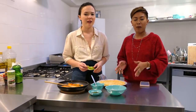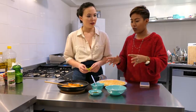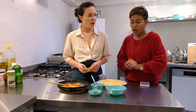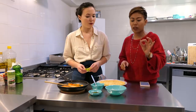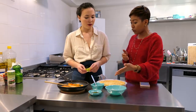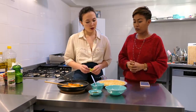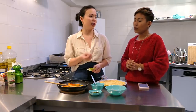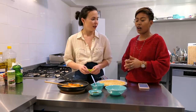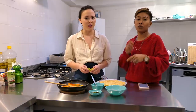So guys, the pancake is already cooked and we're gonna plate it up. You incorporate all the ingredients in the pancake, and you need to make sure you have a sauce — it always has a sauce. Usually it's a peanut sauce, but what kind of sauce did you make? These are the ingredients of the sweet and sour Filipino sauce, which is made with rice vinegar, soy sauce, cane sugar, and garlic. And to thicken it you use cornstarch.